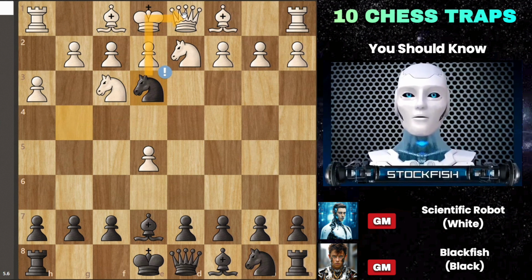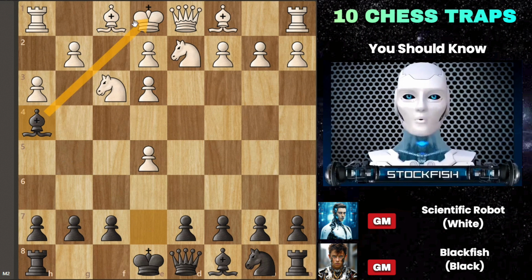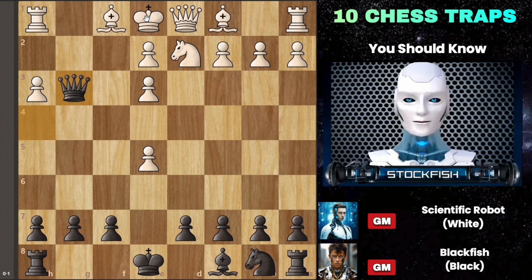the queen. So now if white captures the knight, you follow up with bishop h4, then queen takes h4 check, which will cause checkmate in 1 move. That is a mind-blowing and brilliant trap.